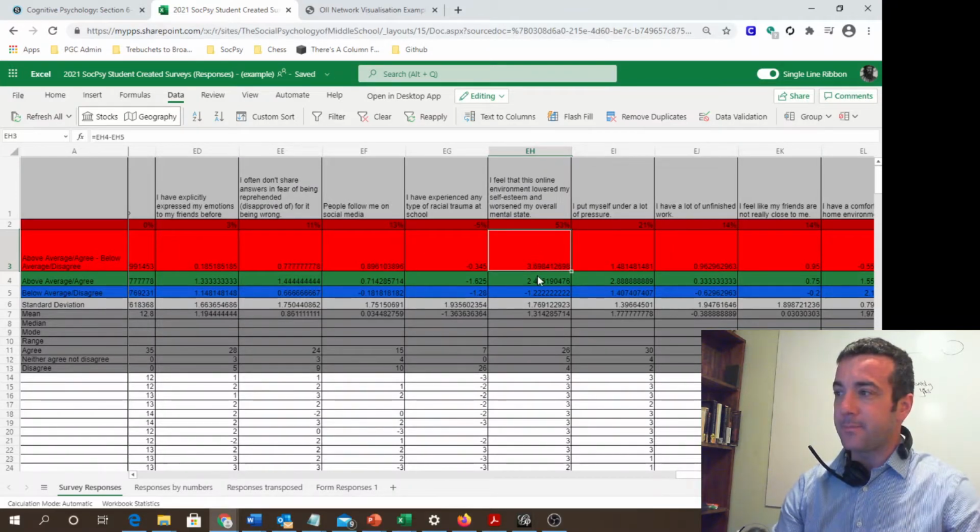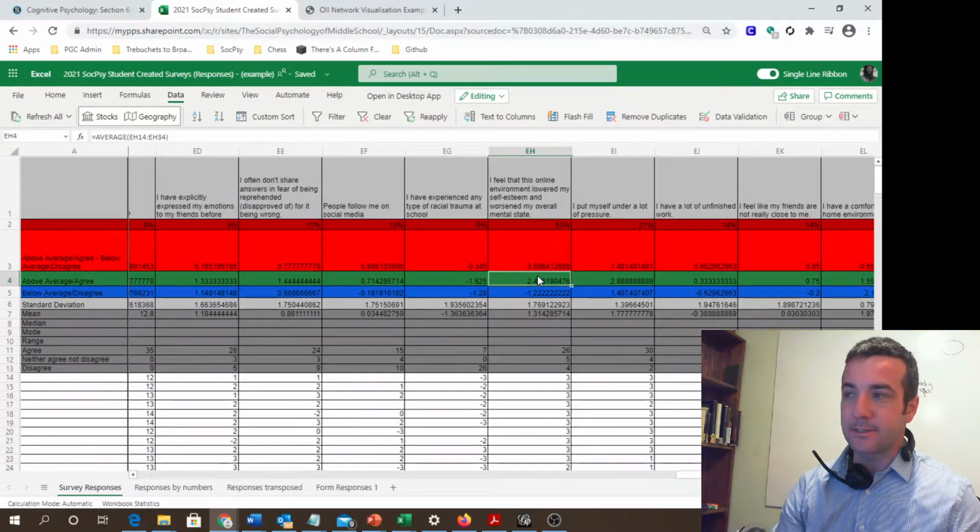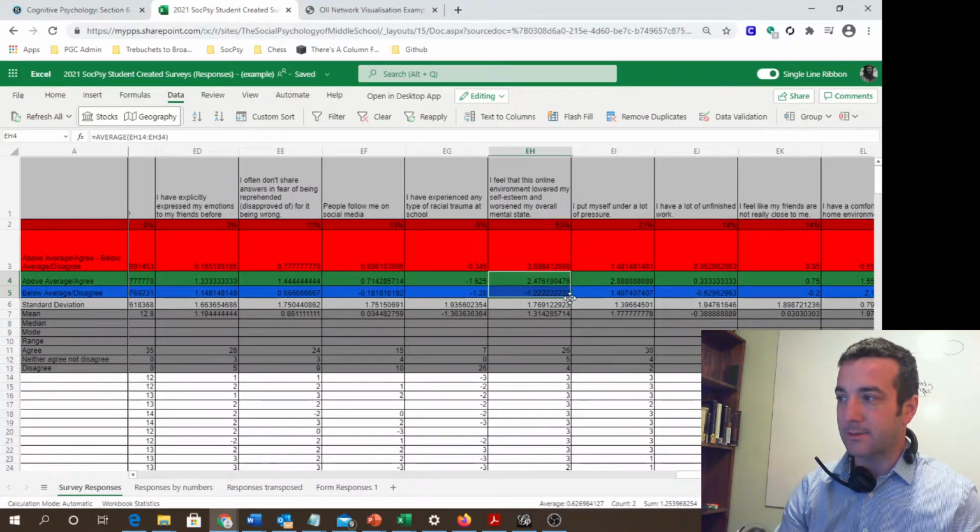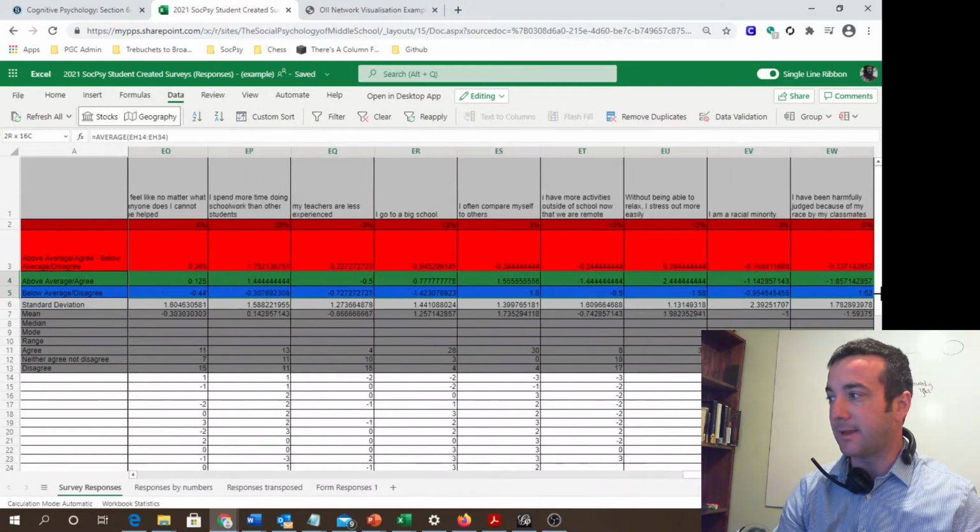And now what we're going to do is select this and drag it just 1 down. So I'm grabbing the center of it, dragging 1 down, and we're going to use that little corner box trick where you get the little plus symbol here. And the first thing I'm going to do is drag it over to the right until I get to the end of my data.